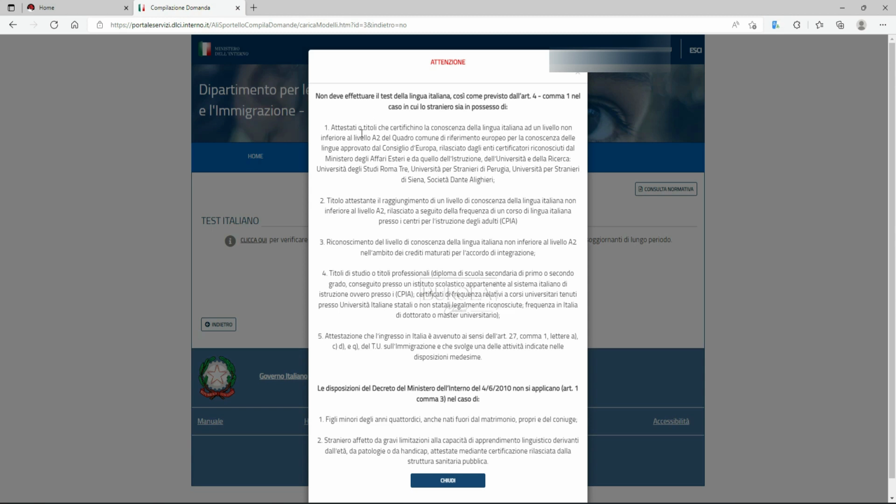Number one: attestati o titoli che certifichino la conoscenza della lingua italiana ad un livello non inferiore al livello A2. So if you have any certificate that certifies that you have knowledge of the Italian language at a level not below A2, you don't have to take the test.